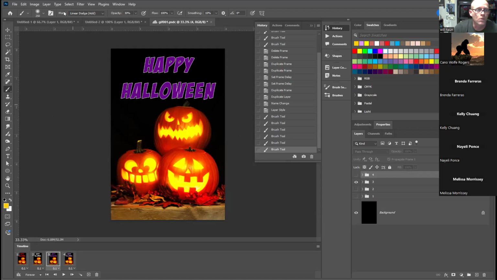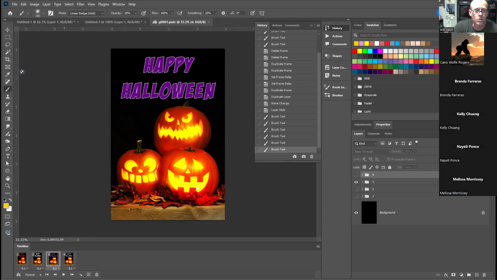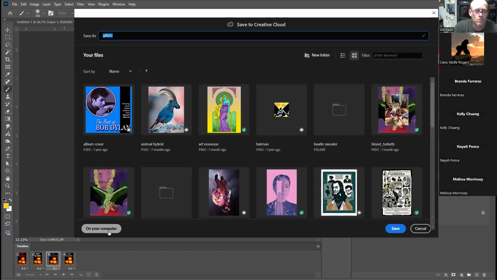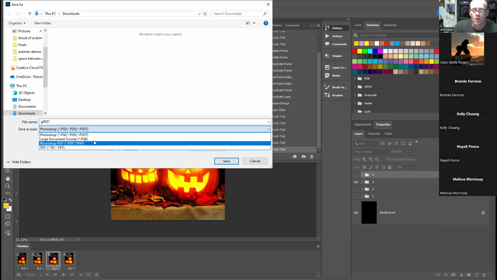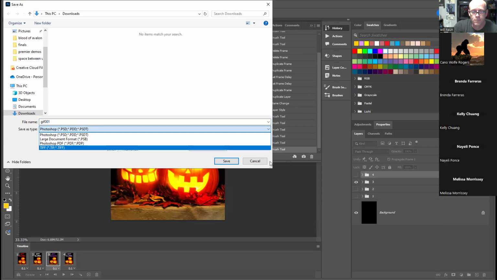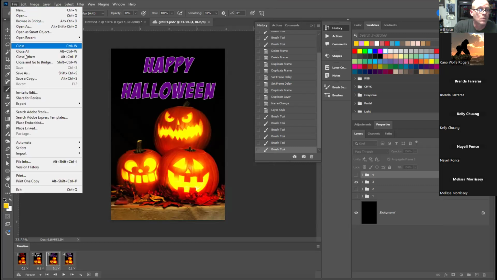So what we're going to do is go to File. Now, if you were working 10 years ago, you could go to Save As, and you could just pick a GIF. But that was 10 years ago. File, Save As, or it looks like they don't even have it anymore.